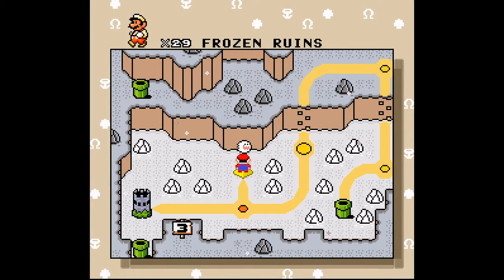That just took us. It's a shortcut to the castle. So if you're speedrunning this game, that's the path you want to take. Let's go ahead and enter the Frozen Ruins. Oh wow.